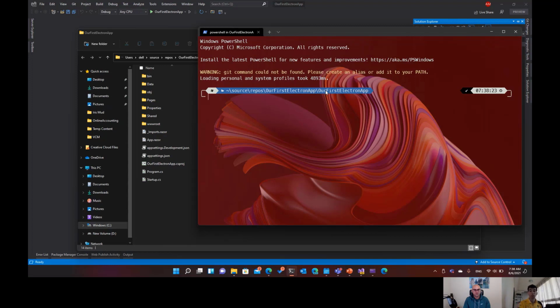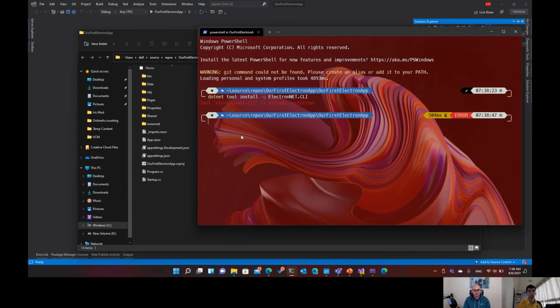All you have to do is run this command. It's only one time just to set up, and then next time it's going to be available globally, so you don't need to install it every time. So dotnet tool install -g, which means it's global, and it's electronnet.cli, just like this. And if we hit enter, it will say it's already installed for me.